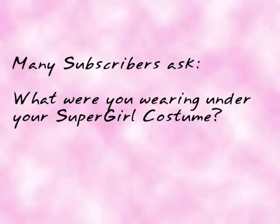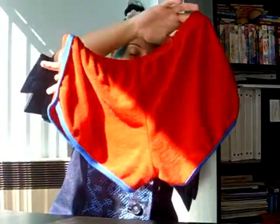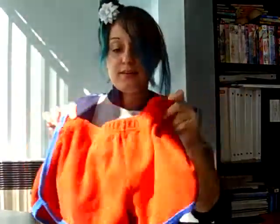What were you wearing under your Supergirl costume? I knew this question was gonna come up as soon as I put out that video. These are what I was wearing. They're shorts. They're like little booty shorts kind of things. They are shorts, not underpants, and that's what I was wearing under my Supergirl costume.